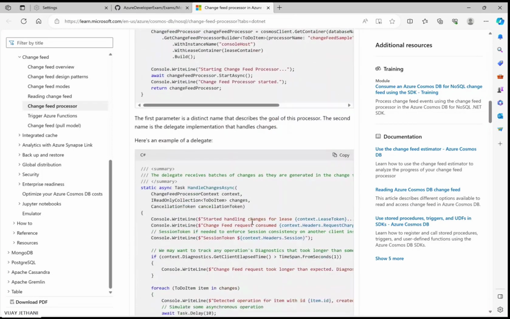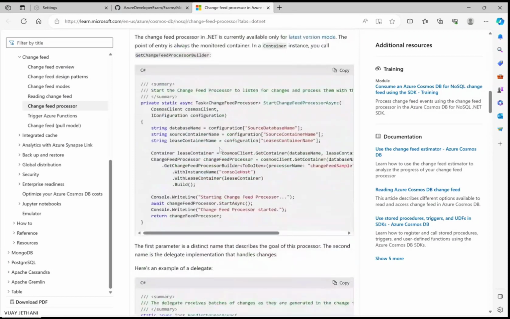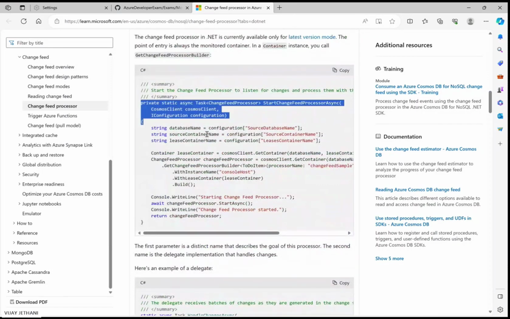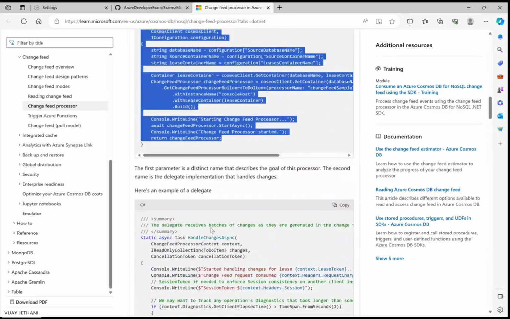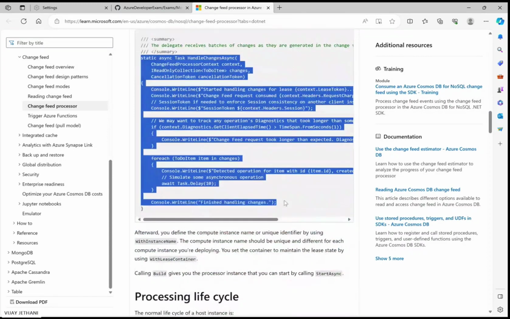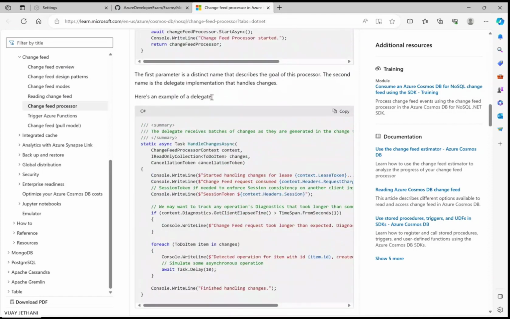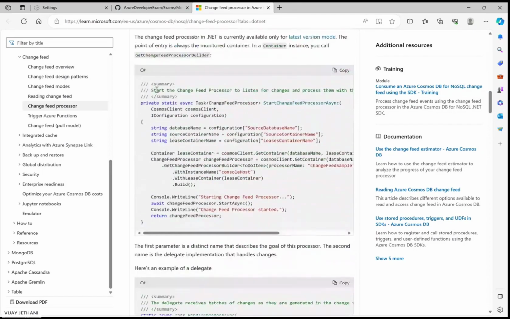They have already given different examples, so just go through them. For the exam, this is more of a logical structure, and how consumption happens once the change feed is available to a lease container. The delegate is more about consumption, and this is more about how you see this working in code for your own applications.